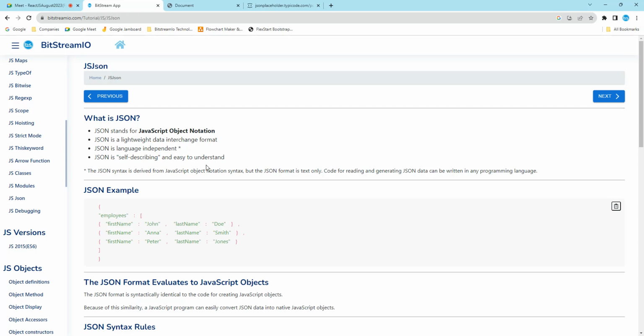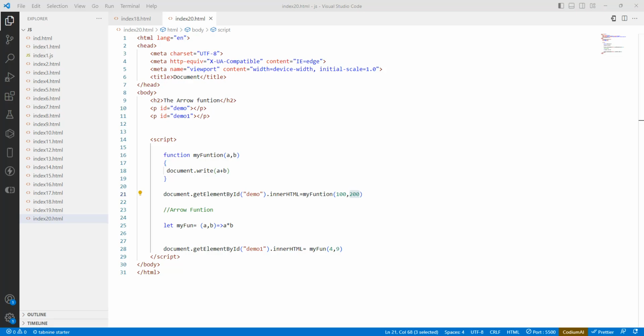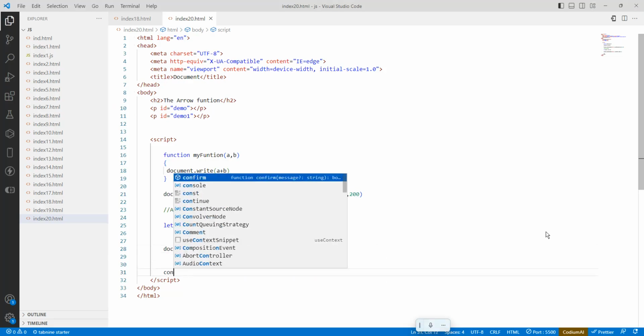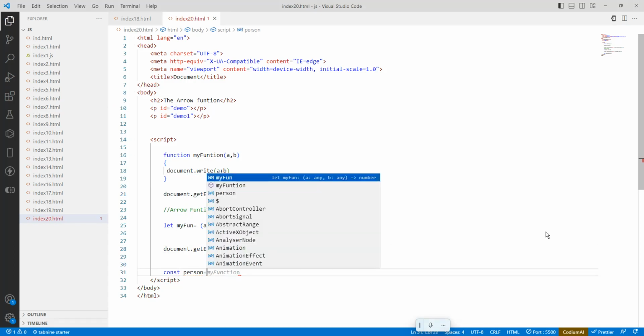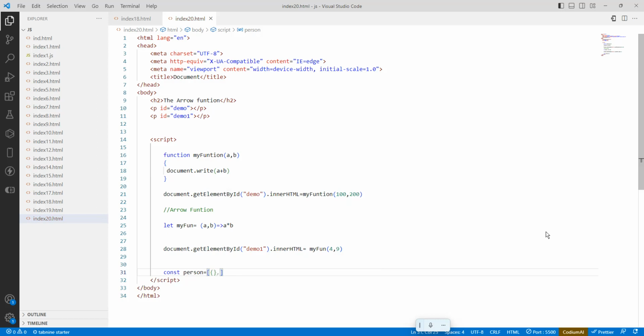So I want to create a JSON object. How to create a JSON object? I will go here, in this example, const person equals square bracket. Why did I mention a square bracket? I might have n number of JSON objects like this. Let's say first, I will create the first JSON. First name. What is the standard?